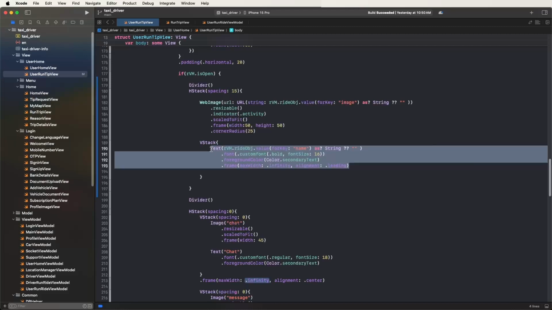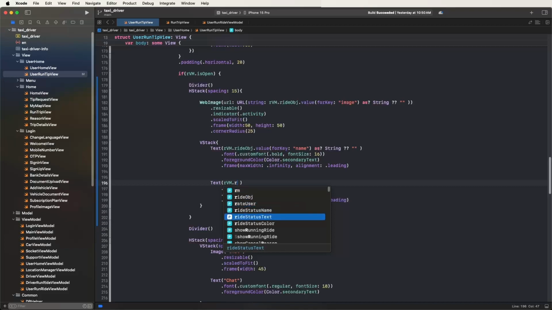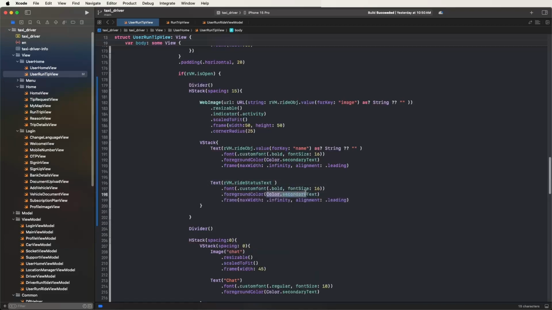First of all, copy this and paste it here. Now give the ride status text to show and also set the colors.